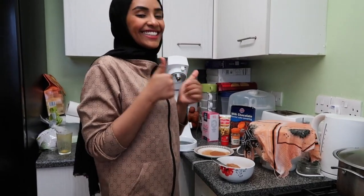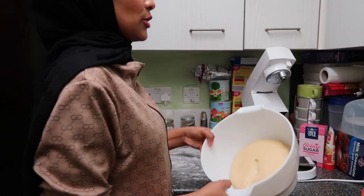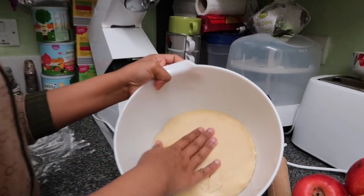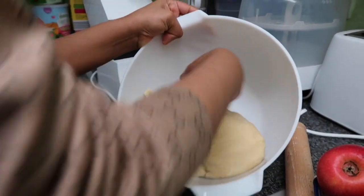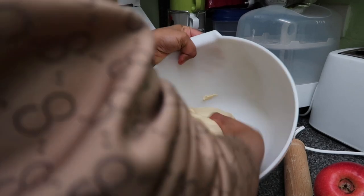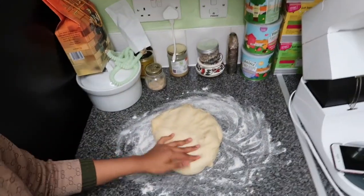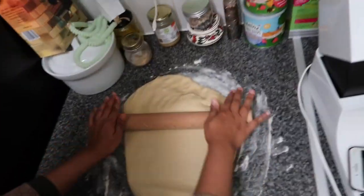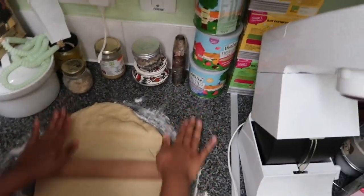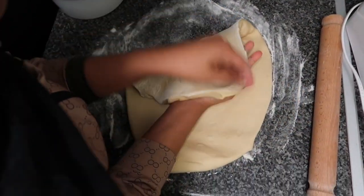So yeah, so excited. All right guys, now is the time to, well, let me show you first how it looks. MashaAllah, Tabarak al-Rahman. We're gonna take it out. So soft, mashallah. Ooh, mashallah, Tabarak al-Rahman. Wallah, so soft. Guys, now we're going to, God knows what you call this. Is this gonna be even enough?